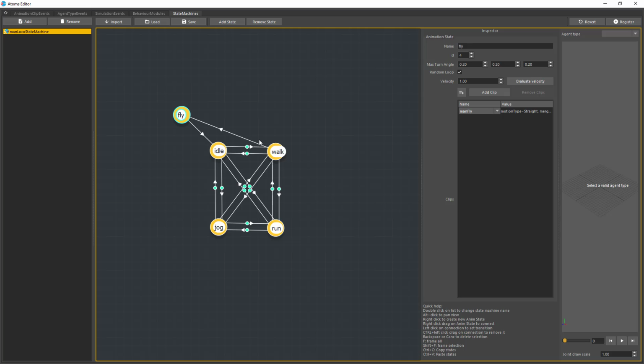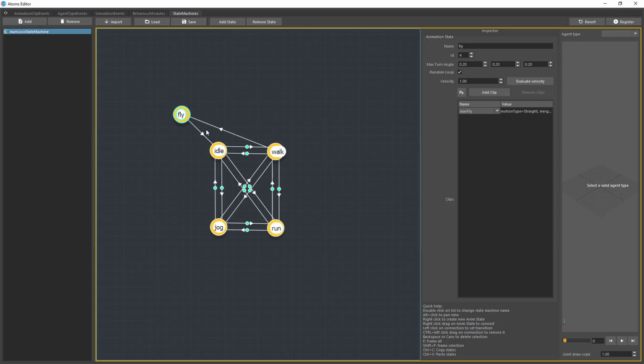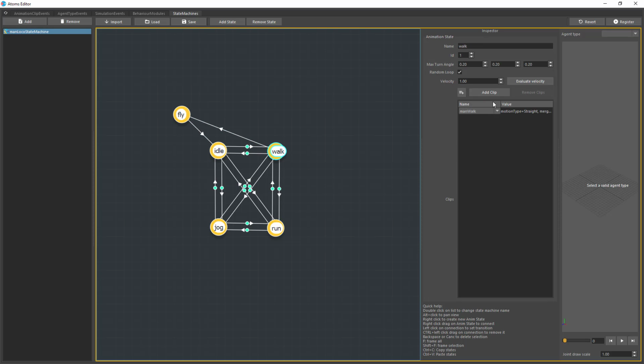I'm going to have fly as a clip. Now our state machine is ready. If you want to go from idle to fly, or from prime to walk, it's just a matter of setting up the connections, and if you want to go from fly to walk, it's also a matter of setting the right transition clip. So this will be sorted out for the perching.